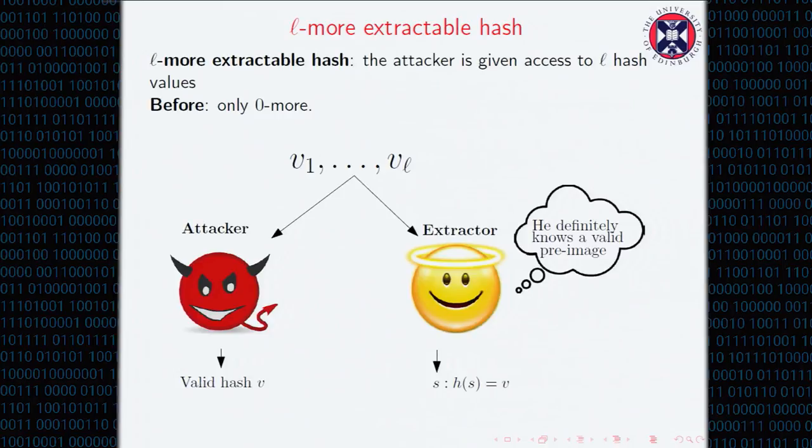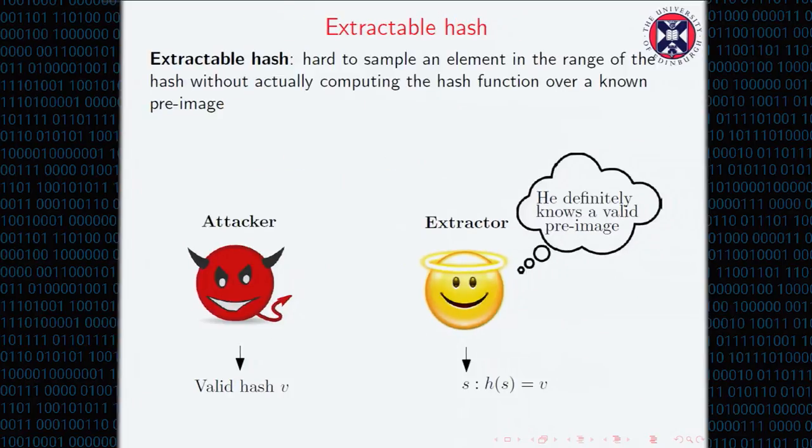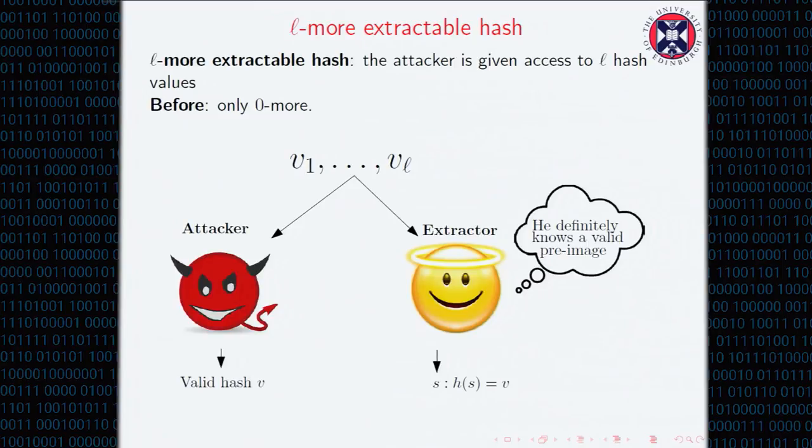And someone might say here, okay, so what's the problem? What's the difficulty here? We can still assume extractability, even if we are here or here, it's the same thing. But this assumption is wrong. We cannot do something like that because the attacker might gain some advantage when he's given pre-computed hash values. The attacker might be able to combine those hash values somehow. He might combine V1 with V2, and construct some V such that he doesn't know the preimage for V, if the hash is malleable.